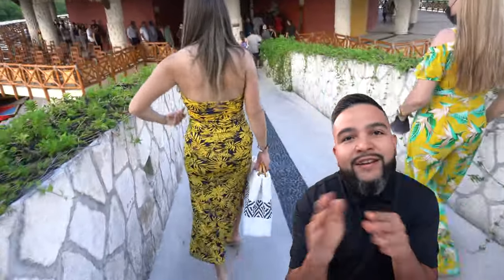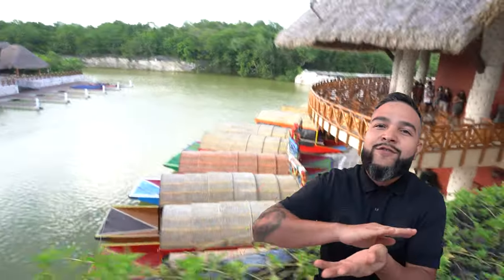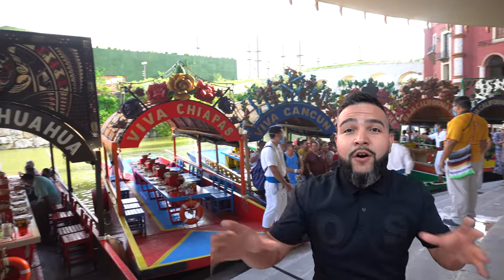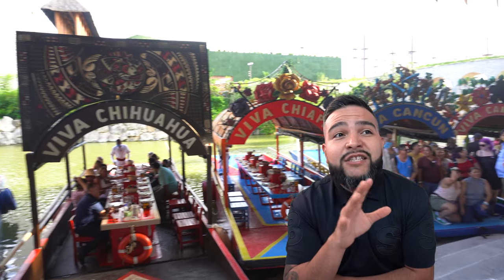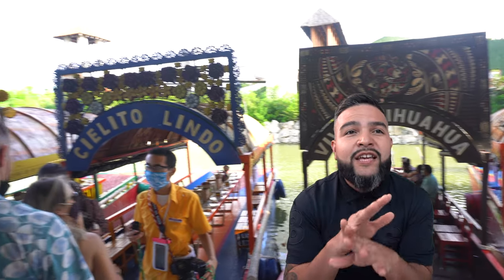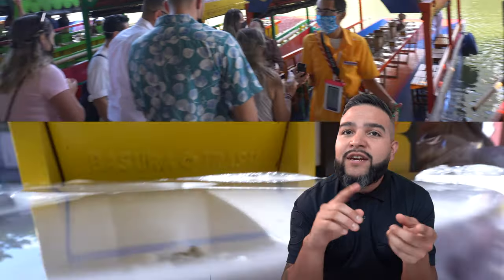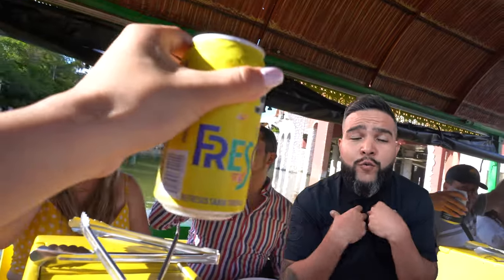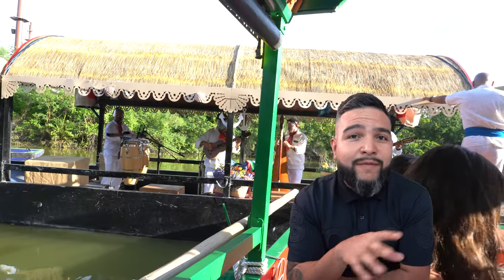First thing you do when you get off the shuttle is you still gotta walk a little bit. It's a nice, scenic walk. You get to go through some fun suspension bridges, makes you feel like you're walking around a castle. Then you get to the dock where all the party boats are, and each party boat is named after a city in Mexico. Each boat holds about 20 passengers and has a pilot or captain and a tour guide. Our group had about 10 people, and then they sat us with a family of four. They were a little bit boring, but we kept the party going and the vibes up.